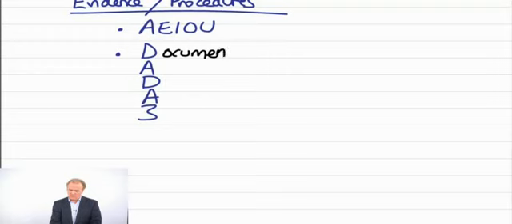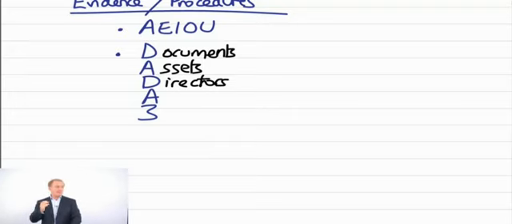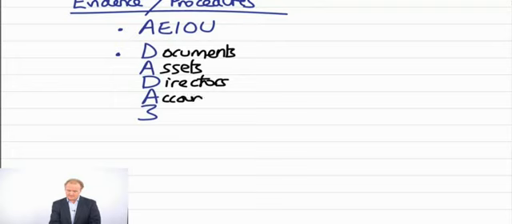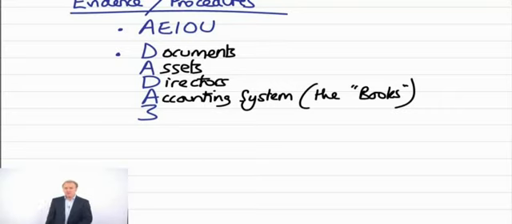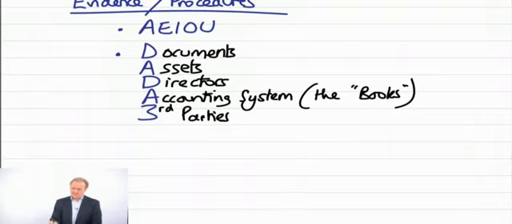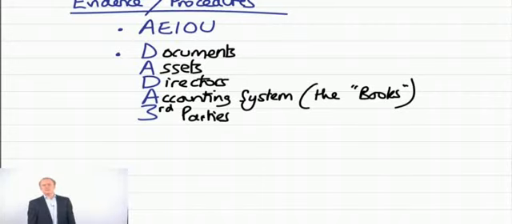So ask yourself, what documents would exist? Are there assets you could look at? Is it worth asking the directors for a management representation? Is there anything in the accounting system you could look at? Is it worth looking at the cash book, the asset register, purchase day book, stuff like that? And are there any third parties worth asking? And armed with those 2 lists of 5 ideas, I can normally come up with plenty.